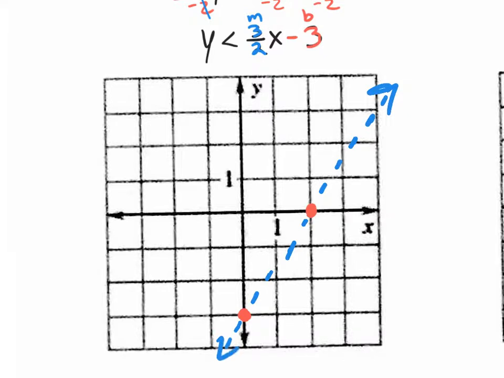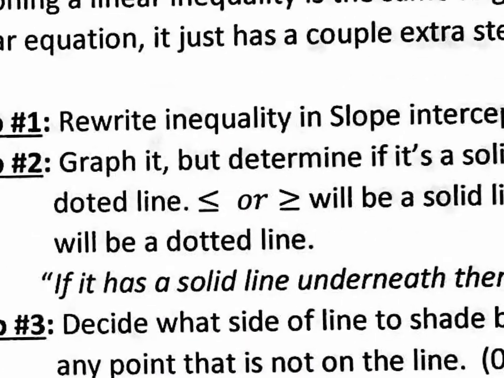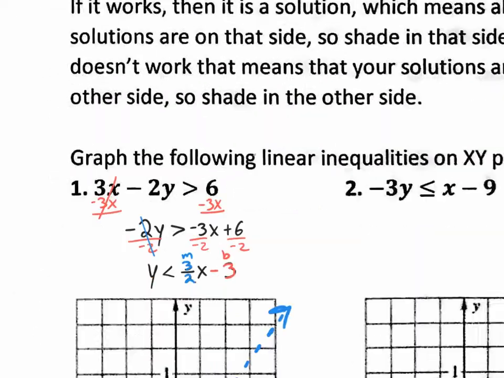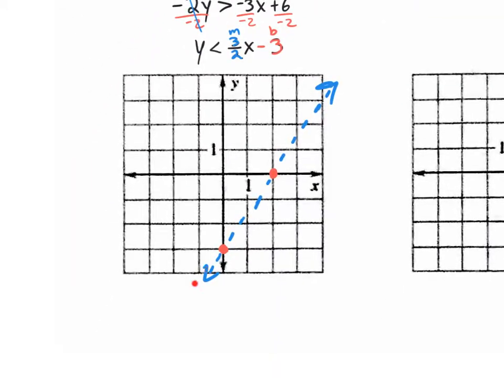Now that was step 2. Now step 3 is shading in where all of your answers are at. Okay? You see, on an inequality, like let's go back to the part 2 class opener. When I said x is less than or equal to 3, it's a whole area of numbers. So when you're dealing with inequalities, you're talking about an area of answers. So right here we have our line, but we need to determine if the answers are up here, which we would have to shade in, or down here, which we would have to shade in.